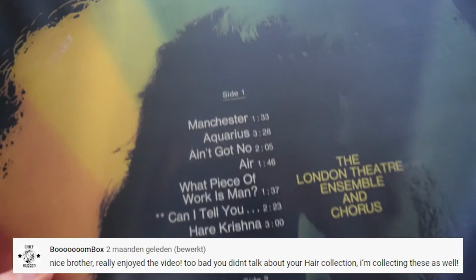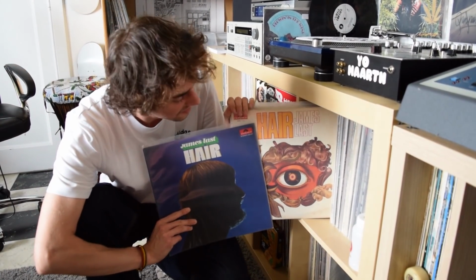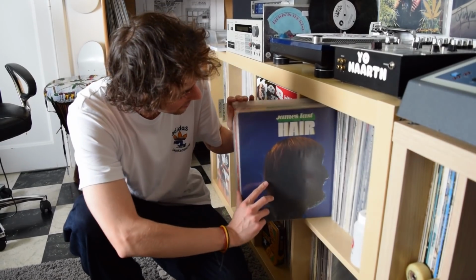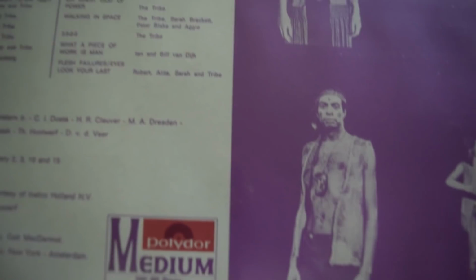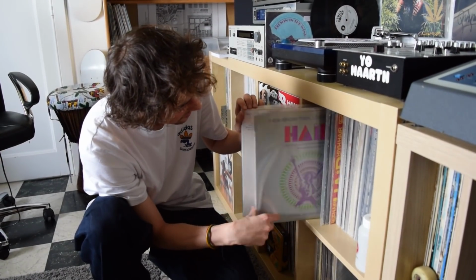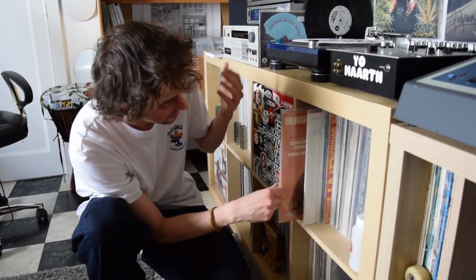So this is my hair collection. I have 2 the same James Last records. Those are actually 2 the same, just different presses. But yeah, I don't have that many hair records. I have like 10, I think. I just like to collect these because they sometimes have awesome samples on there. Yeah, this is not hair, of course.